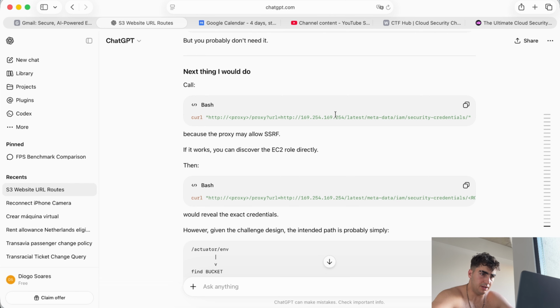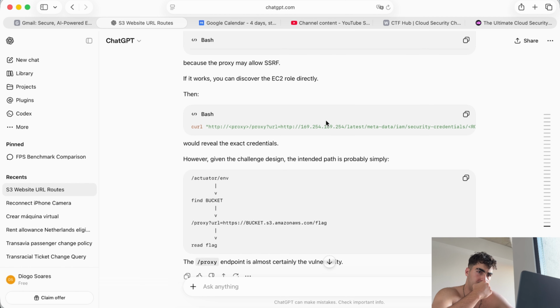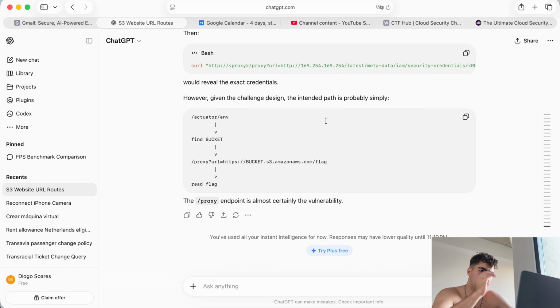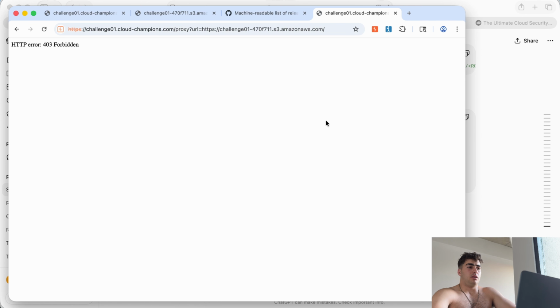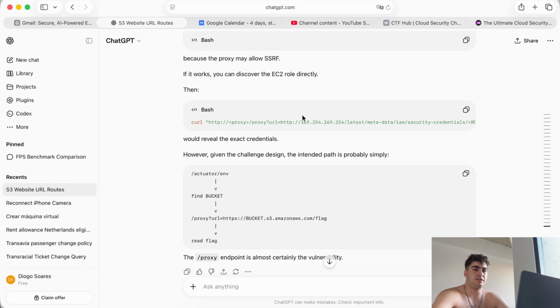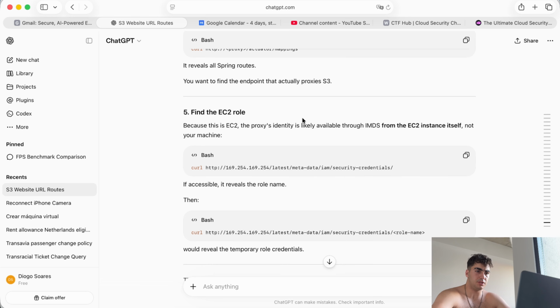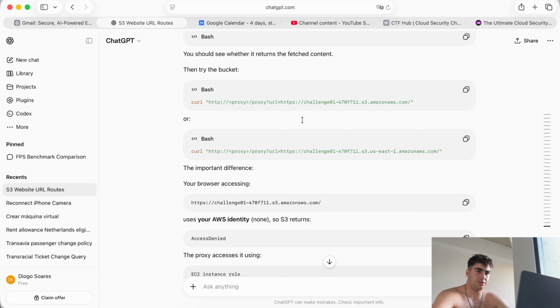Think about this, right? Server-side request forgery from the proxy. I don't know what this IP is that the AI gave, though. Doesn't really make sense. So hold up. Where we are right now is we got a 403 by trying to use the proxy. Let's give another try, but this time let's go step by step. So let's try with US East 1.